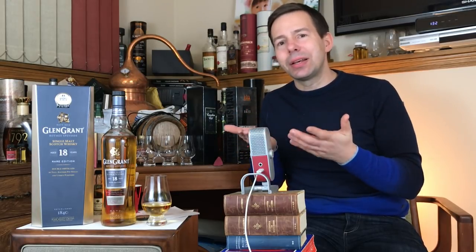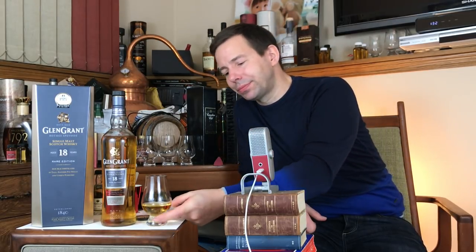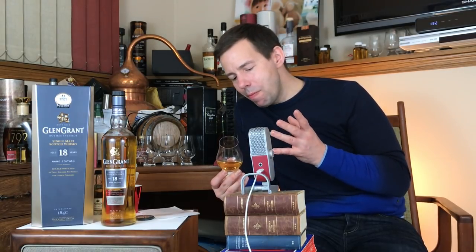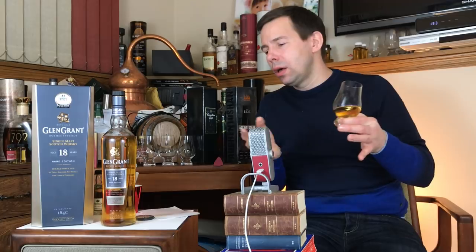There's a crescendo of dryness — it starts out very sweet, a nice sweet-sour balance, then it crescendos into sweet and dry, getting drier and spicier in your mouth. There's that sherbety effervescence that just tickles your palate. Definitely mouth-coating, definitely a very rich mouthfeel. It has been said that Glen Grant does exceedingly well with age, and I think I'm getting a bit of an inkling of that here. I've had the 10, the Majors Reserve, the 12 — I've got the 12 here — and the old 16.